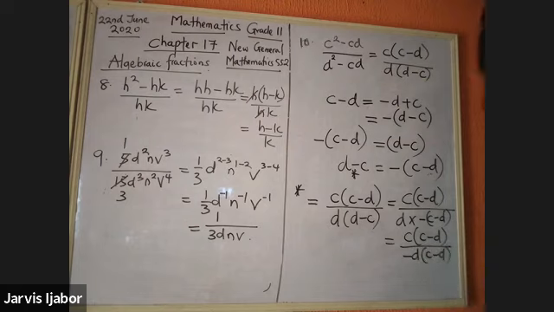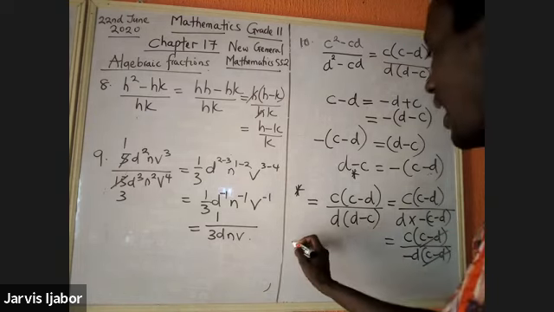It is at this point you cannot cancel out. Remember also from your elementary multiplication and division that plus divided by plus is plus, minus divided by plus is minus, plus divided by minus is minus, and minus divided by minus is plus. So while applying this idea, you discover that you have plus divided by minus. What will the answer be? Minus. So your final answer becomes minus c over d.